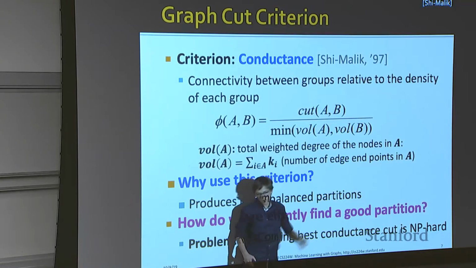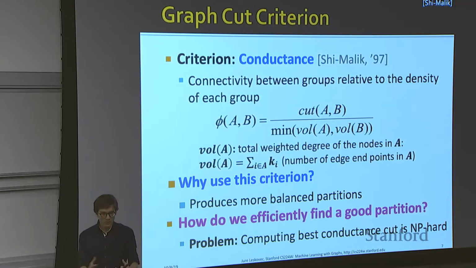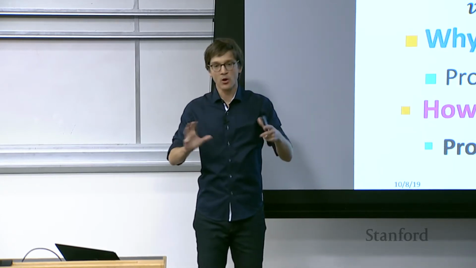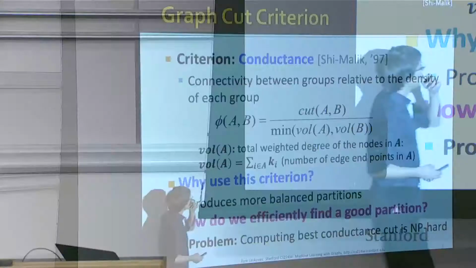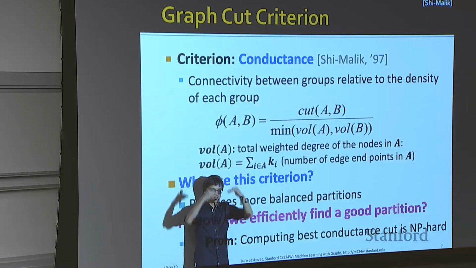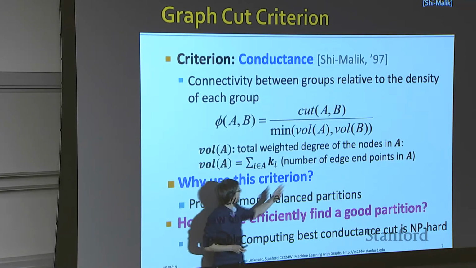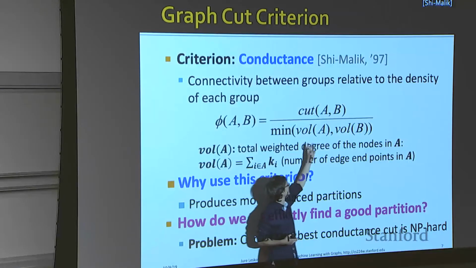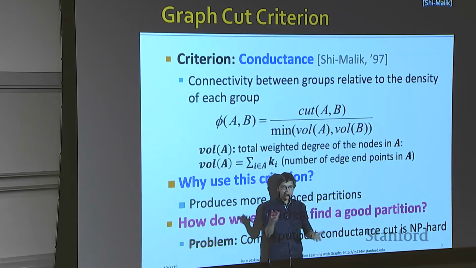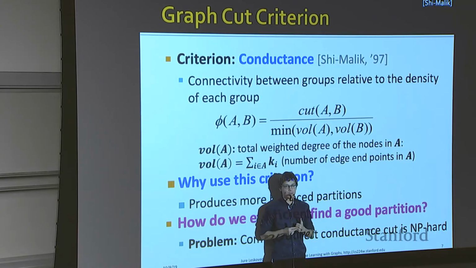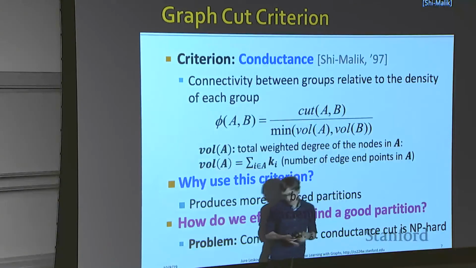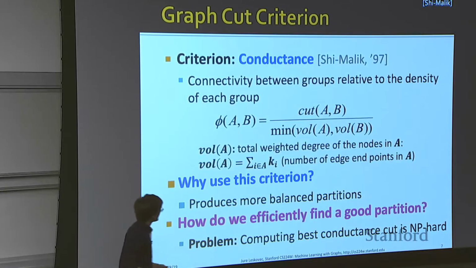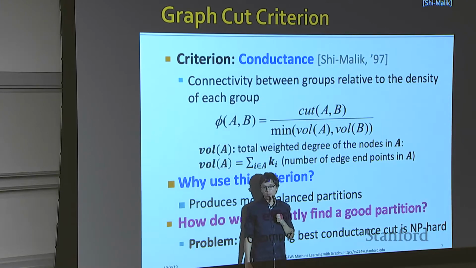The reason we take the minimum is because we would like to divide this by the smallest of the two sets. And because we care for conductance to be as small as possible, we want these two sets to be as big as possible. And the minimum will be the biggest when these two sets are approximately of equal size. Right? So here we're essentially saying I want to split my graph into two equal size pieces such that the cut is small.